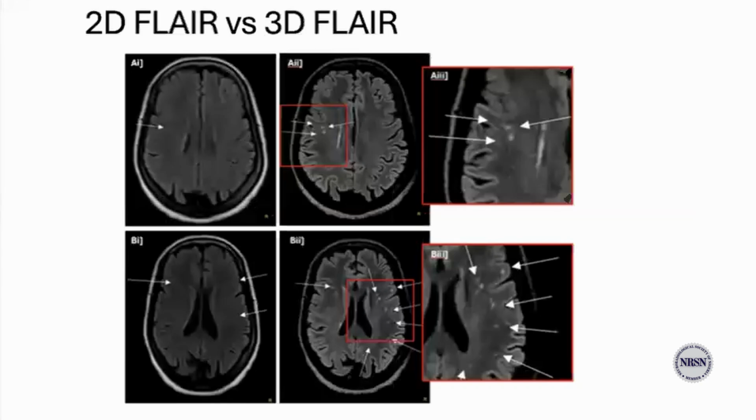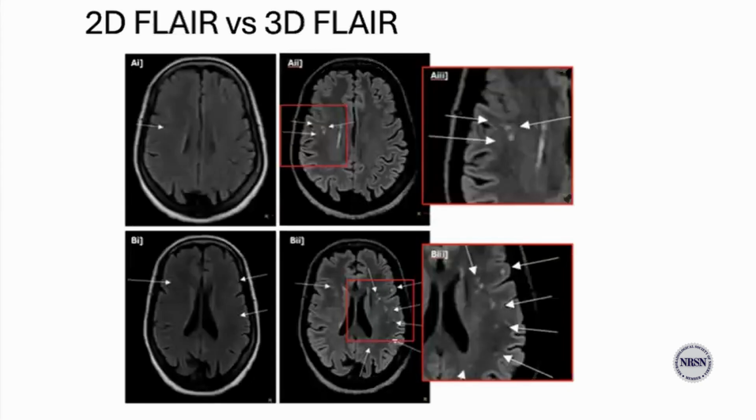These images are actually part of a study we did at Sona Imaging Center with my colleague Cliff. I'm sure he might be somewhere in this call. We were trying to compare and see what difference it makes when you do a 2D FLAIR and when you do a 3D FLAIR. So we just picked random patients that we had scanned before, and we tried to call some of them back and rescanned them using 3D, because way back, maybe a few years ago, we rarely used to do 3Ds unless it was patients for multiple sclerosis.